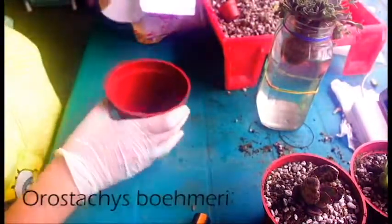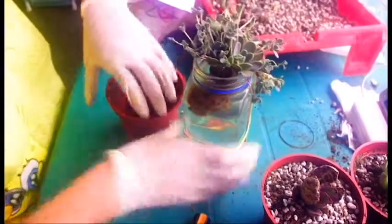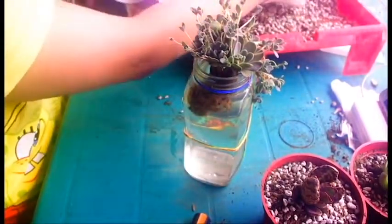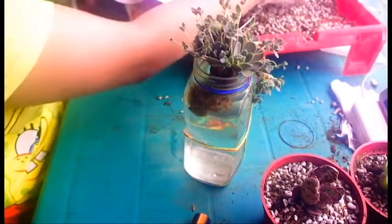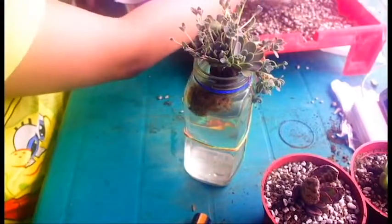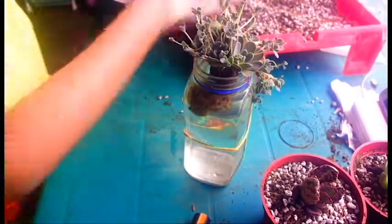These are Aeollanthus? Actually Orostachys boehmeri, or Chinese dunce caps. You might see that I have them in a jar of water. This is because when I received my package, they were very, very dehydrated. I decided to do water therapy, which means soaking their roots in water for like a day or so.